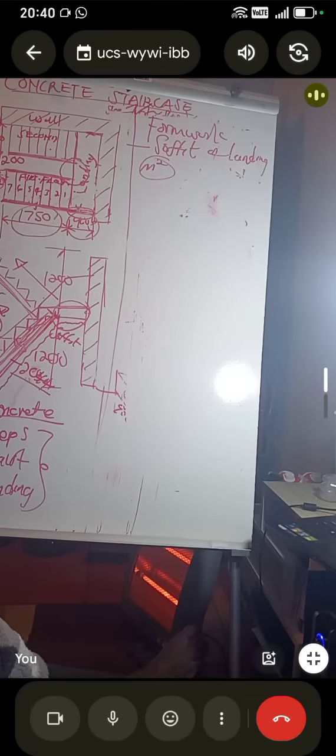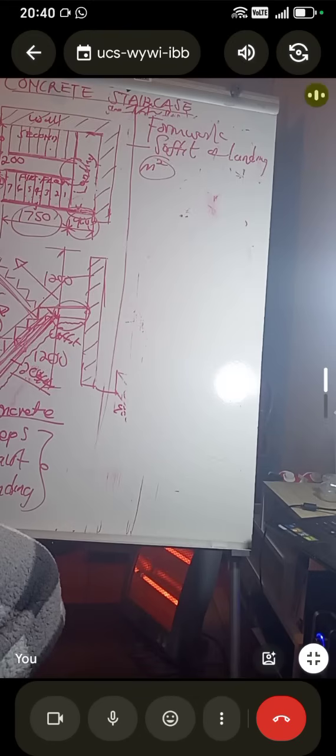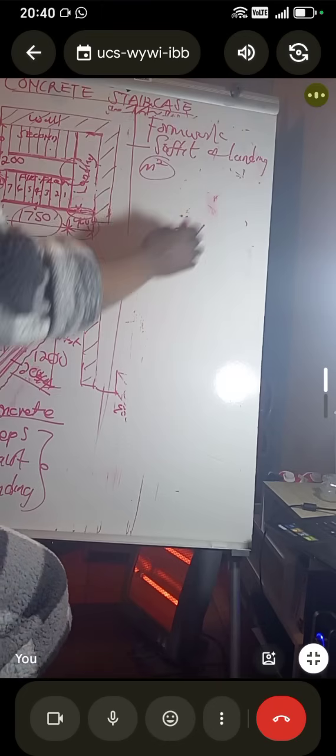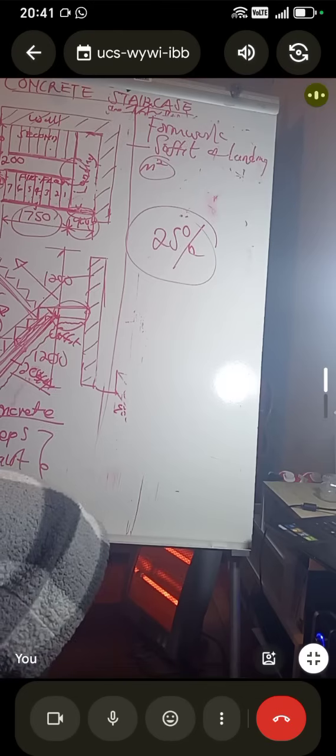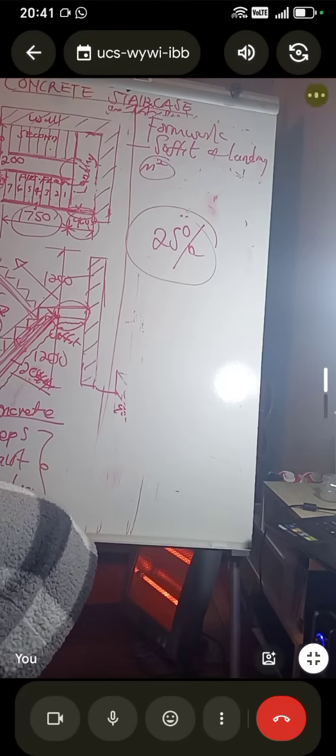There is an extra overdraft formwork for the smooth and shutter surface on the flight. That's it. This is a staircase, 25% N6. Allow a provisional sum. That one is an item. You copy from the specifications, but the statement does not change. Allow a provisional sum; the price is given there. It must be given, yes, it's given in the book. It's 9,500. They made a mistake there. It's supposed to be 9,500. For supplies and fixing of the steel, and allow for attendance and allow for profit. That is a staircase for you.